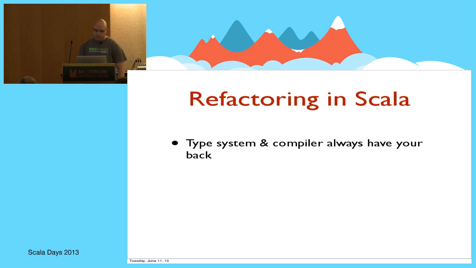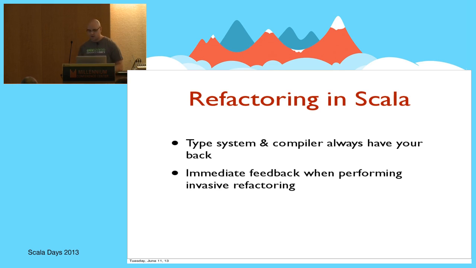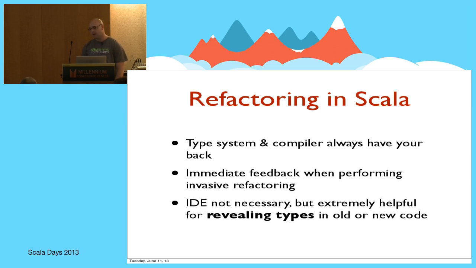So the key thing, we've talked about this before, in Scala, the type system is rich. We should use it because it helps us. The compiler always helps us for doing large refactors. The nice thing is immediate feedback. If I botch a parameter in my type class, for example, or botch a method definition, the compiler is going to let me know immediately, and I just don't have to sit there and wait for all my unit tests to complete. When I started with Scala, I started using Vim, because that's just typically what I would do in the Ruby world.